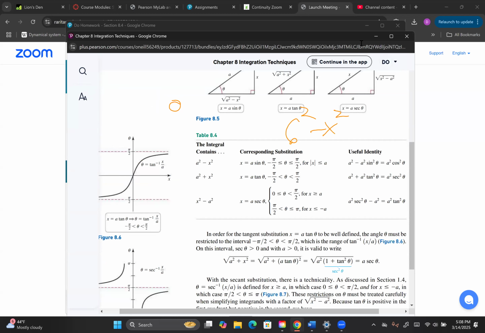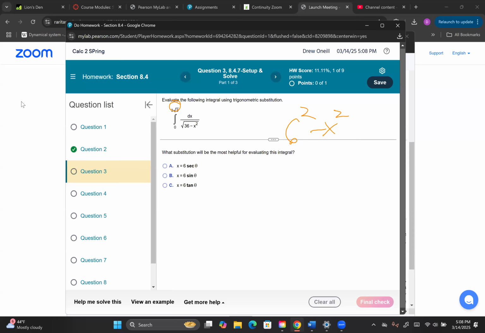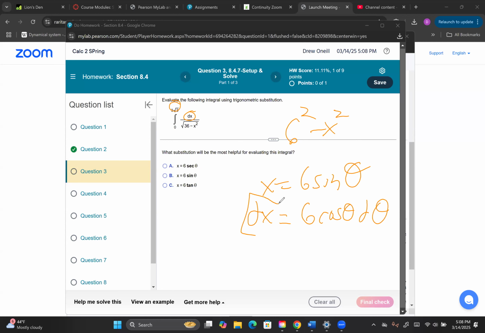That's going to be a sine theta, right? So my substitution is I'm going to let x equal 6 sine theta. Now, what we haven't gone through yet is the substitution part for the dx. So if I differentiate both sides, I get dx is 6, what's the derivative of sine? Cos d theta. So this is probably the most important part of Calc 2: where I see a dx, I'm going to substitute 6 cos theta d theta, right? So up here, this is funky, but this is a very component-based technique. I literally put everything that I got. So if I have 6 cos theta d theta, that has to go up here in the numerator. In the denominator, what happens?